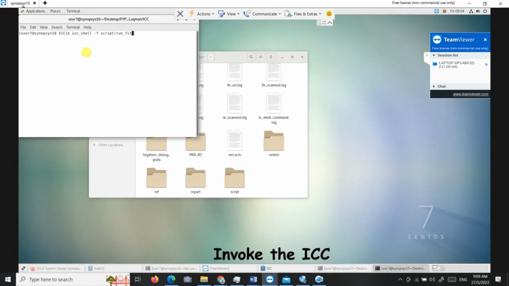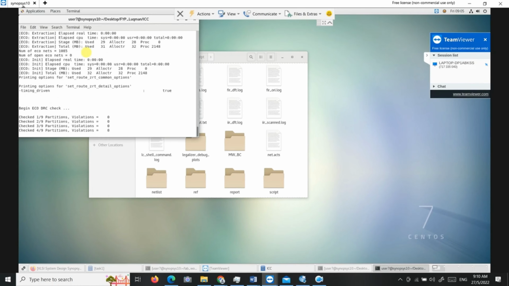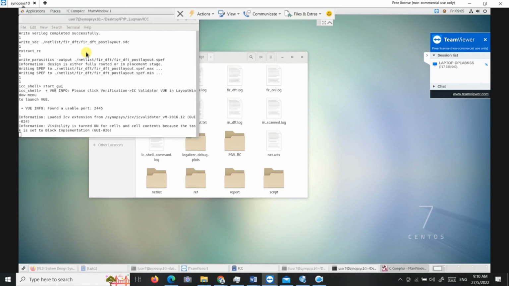The synthesized and optimized netlist is then placed and routed by the IC Compiler, which performs floor planning, placement, clock tree synthesis, and routing.